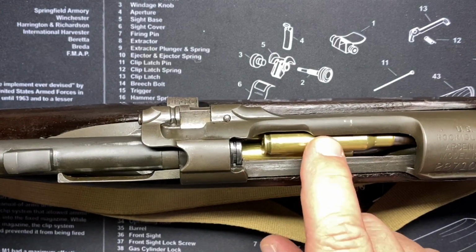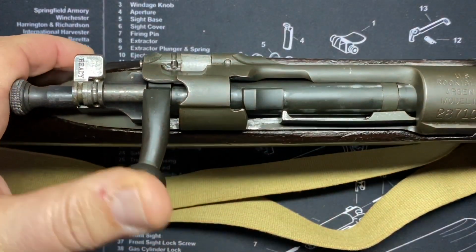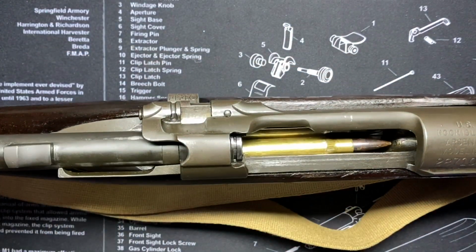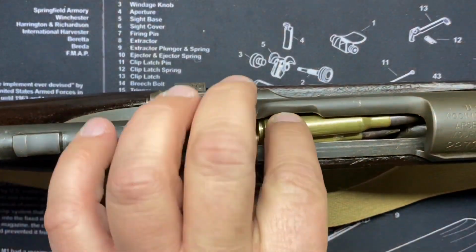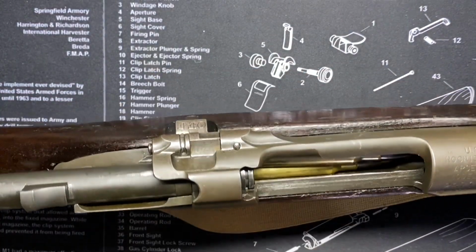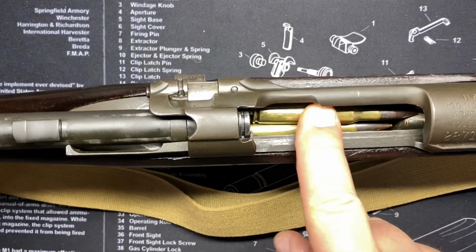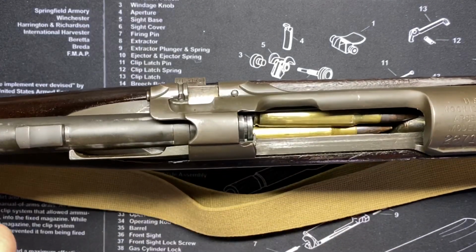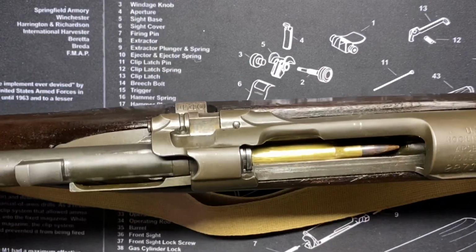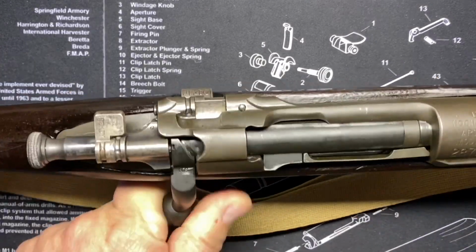Now the thing is, it's not push fed. So if you push the round in there like that and now you go to turn the bolt down, you're bumping up against it, and it would snap the extractor over the rim of the case. That's a good way to bust that beautiful extractor. So the right way to do this is to push the round down into the magazine. You say, how's it going to get picked up? Because the bolt's in the way, you're pushing it down into the magazine ahead of the bolt. So as you can see, it will get picked up, and it'll go underneath the extractor. That's how you would load the single rounds.